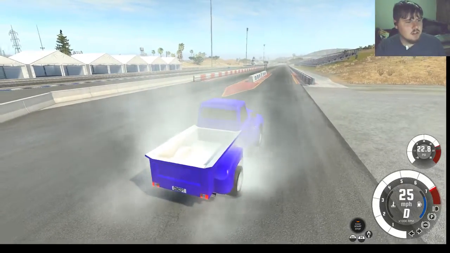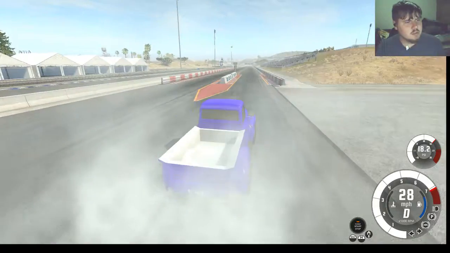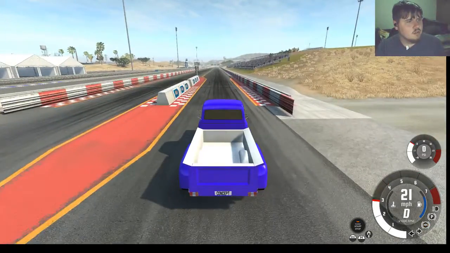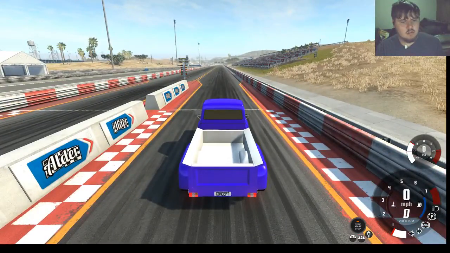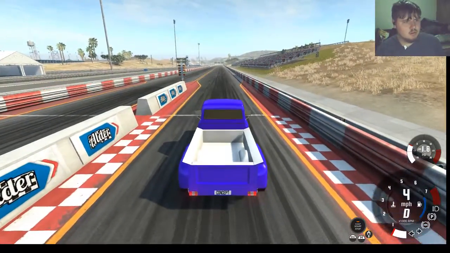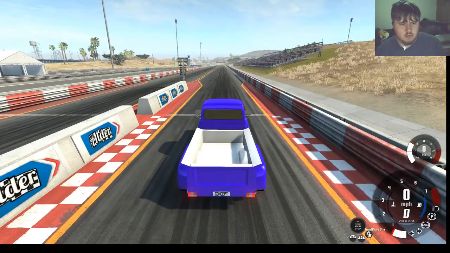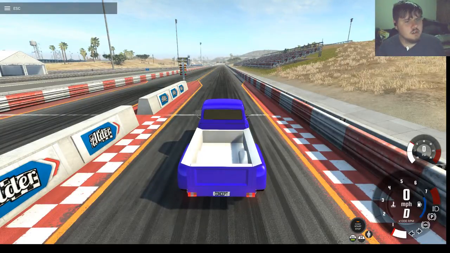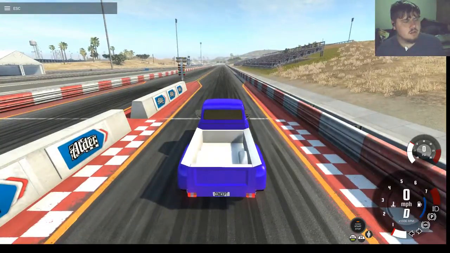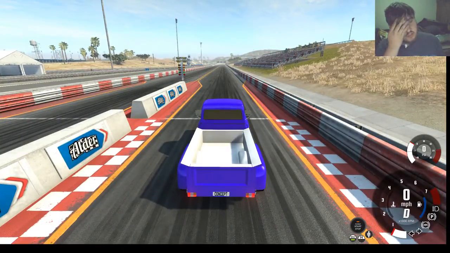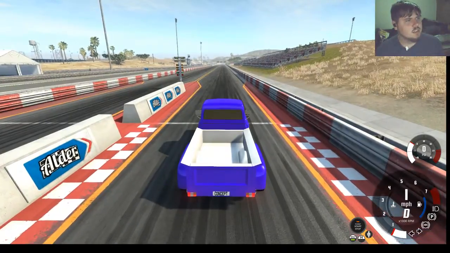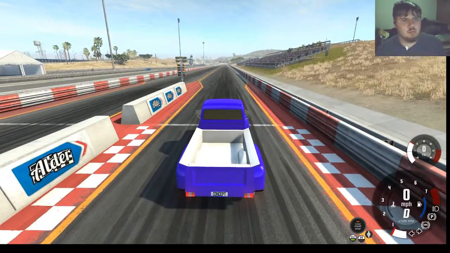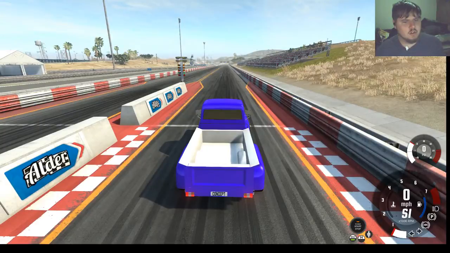Oh yeah. Nice burnout. Now I'm gonna go ahead. Turn all this back on. Unfortunately, this thing has too much horsepower for the brakes, so I can't actually do a boosted launch for y'all.